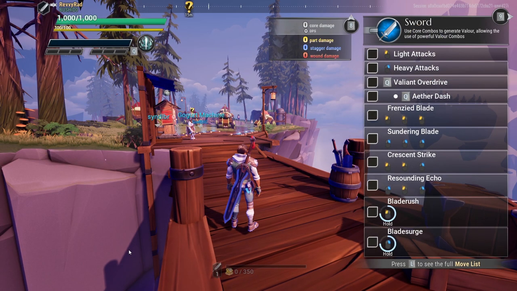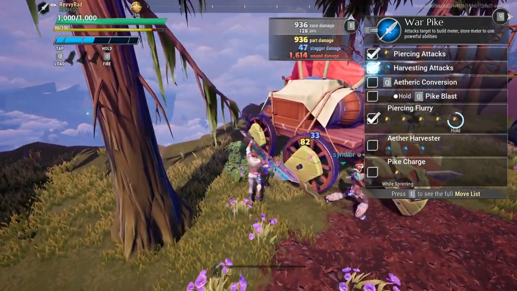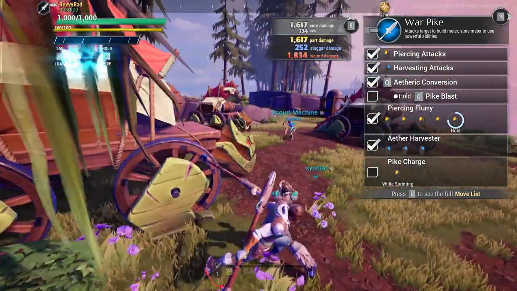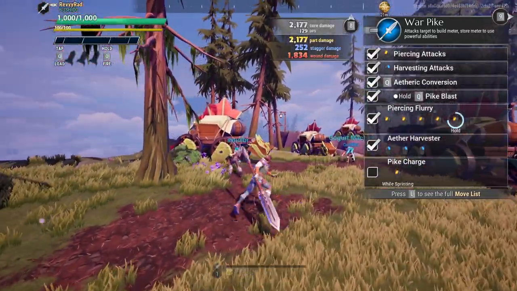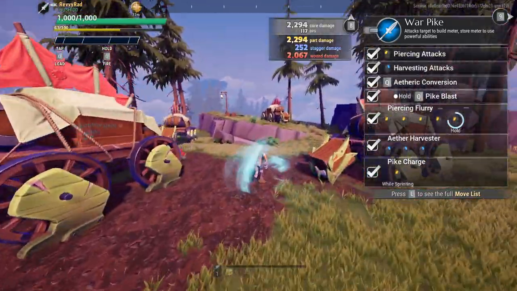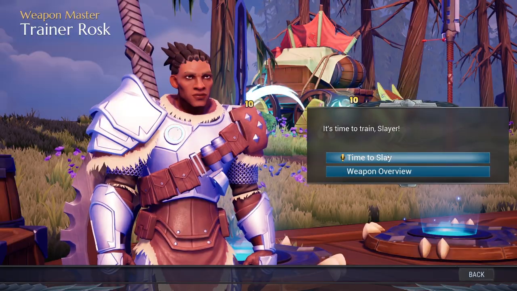I heard that the warp pipe got changed a little bit too, so I noticed that the bar charges a lot slower. Maybe it's just because I'm not dealing that much damage to the dummy. They changed the UI for sure. Yep, that's all the same. Oh, the charge is different. Or they just added a sound effect to it.